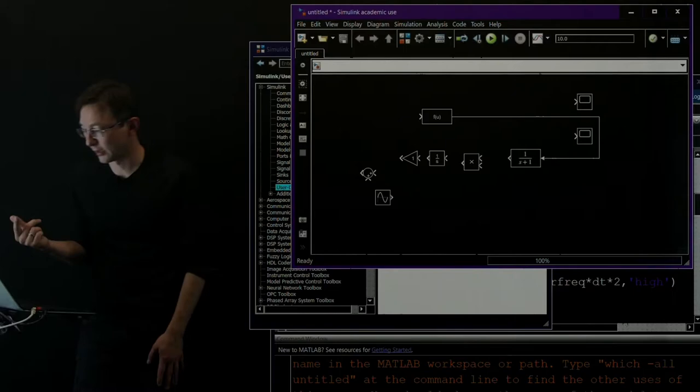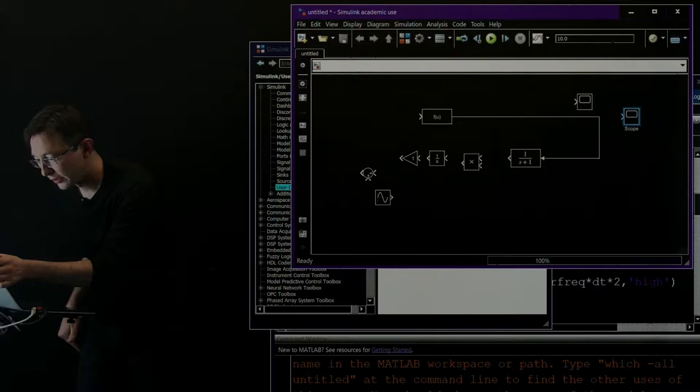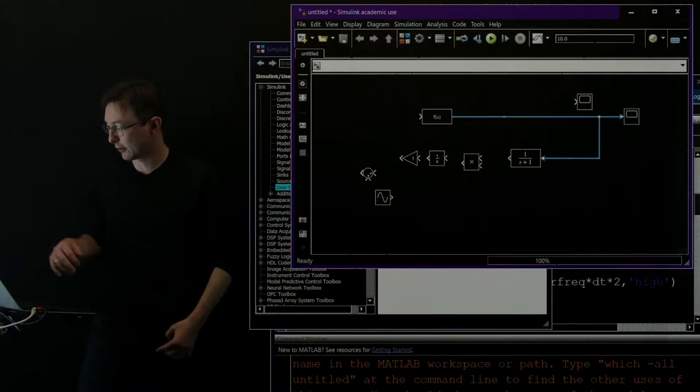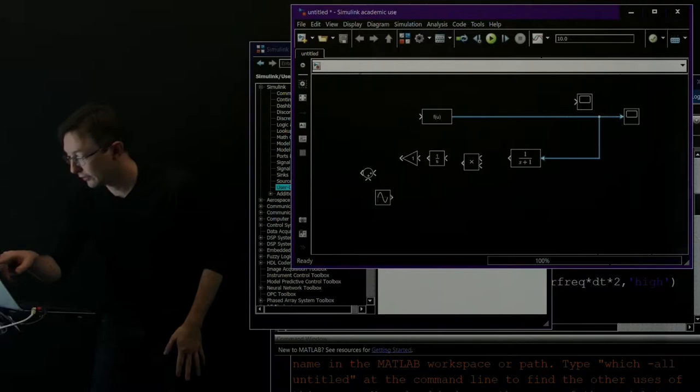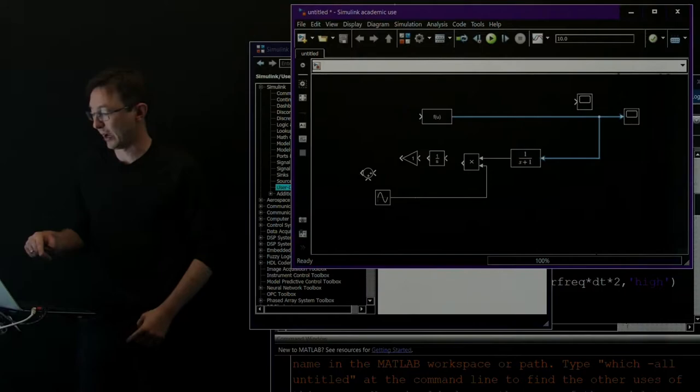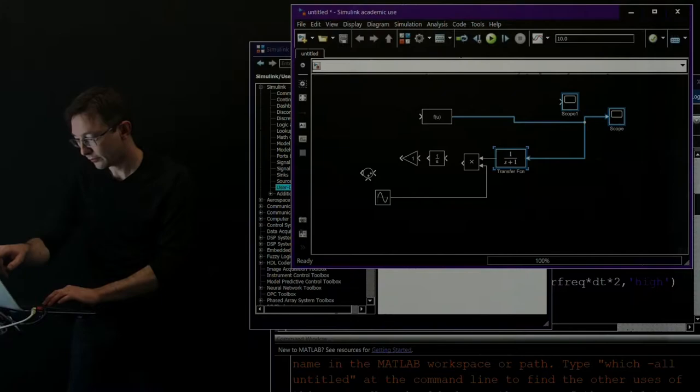Okay, so now I've connected up the output to my high-pass filter. I'm also going to connect up my oscilloscope, so I want to measure the output of f in my oscilloscope. Okay, my high-pass filter, I'm going to multiply that by my sine wave, so I need to connect up my high-pass filter to this multiplication block. I'm also going to connect up my sine wave to that multiplication block, so here my sine wave gets multiplied by my high-pass filtered output. I'm going to bring everything a little bit closer so I don't have to reach so far.